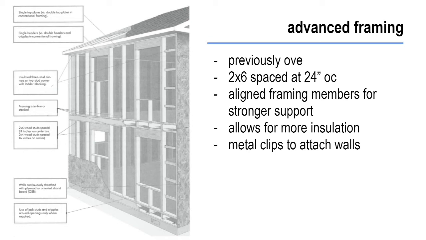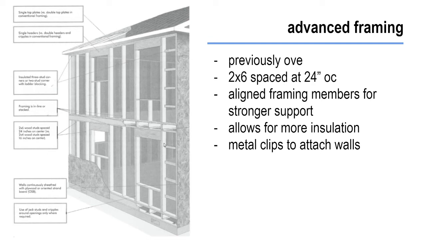When our roof trusses or rafters are aligned directly over the studs, it's not even necessary to have that double top plate. And so we can use less material but still get structural integrity. So if we think about it, when we have our wall framed with 2x4s spaced 16 inches on center, about 10% of your entire wall is going to be made out of just that wood frame, which isn't really an ideal insulator, and then you have to make more cuts in your insulation, which just leaves the potential for more air gaps.